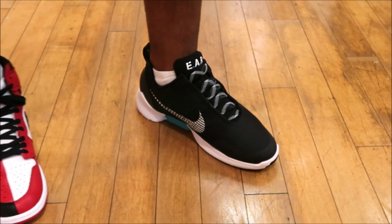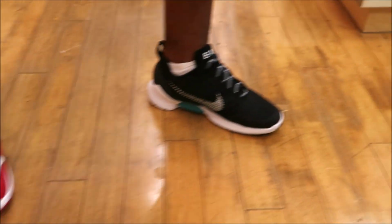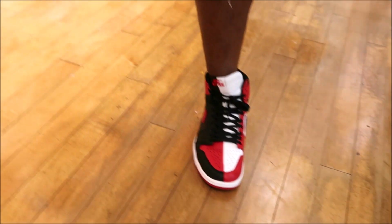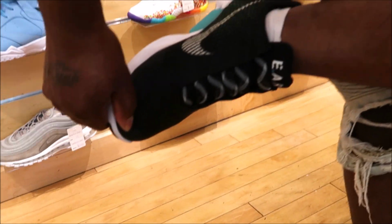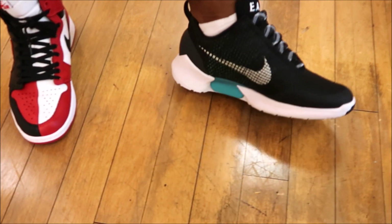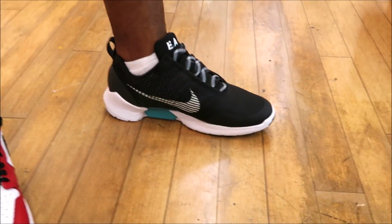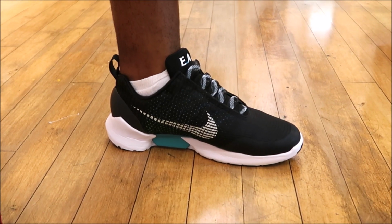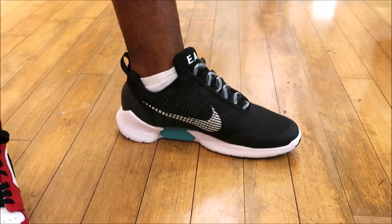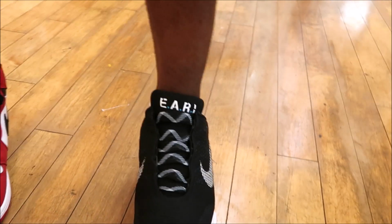How do they fit, what would you say? True to size? Nah, it's wrong. That insole is thick though. See, look. That's how much room I got left in there. So what do you think? If people want it, what size? If they wear a nine and a half, I'll go with a 10. If they wear a 10, go 10 and a half, like a half size up. That's the sizing. Yeah, they look cool on feet.